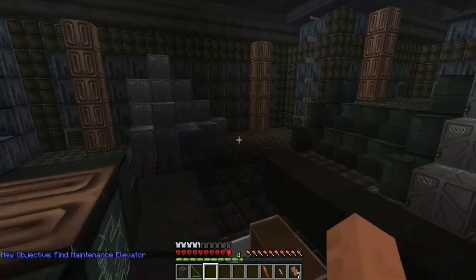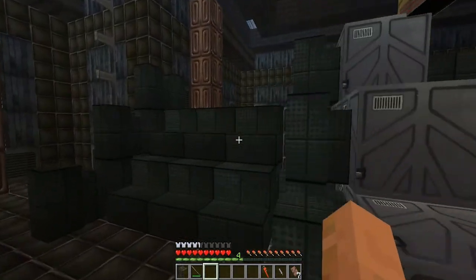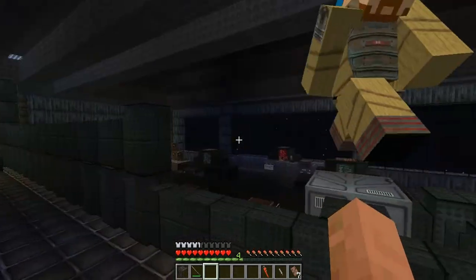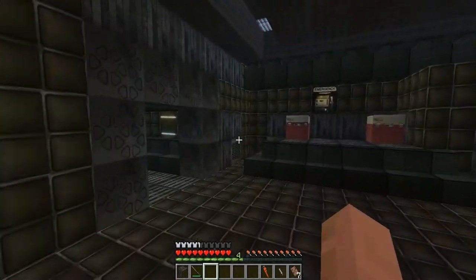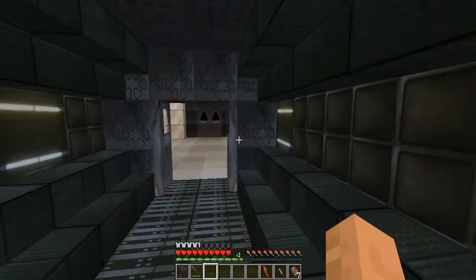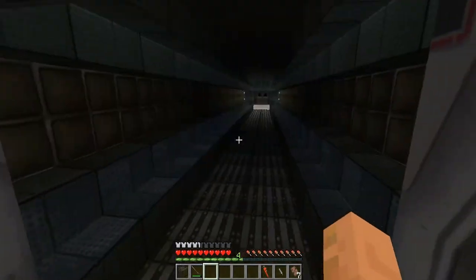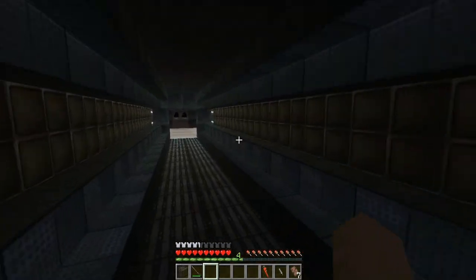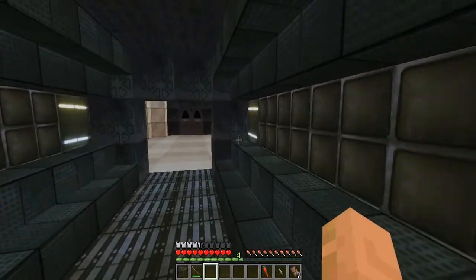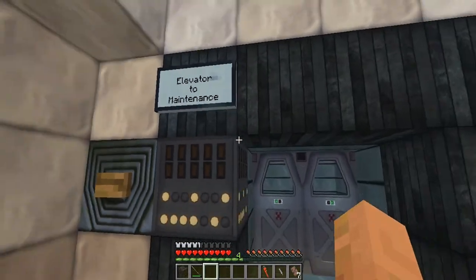Objective, find maintenance elevator. We haven't spoken to Charlie in a while. I hope the poor guy's doing all right. What's Charlie up to, actually? It's probably his lunch break. That bloke. You know, this is probably just all one big ruse. He's on his lunch break, with his lunch pail and his hard hat. He's a white collar. He's a hustle player, Kevin.